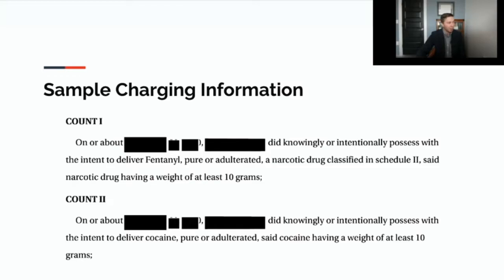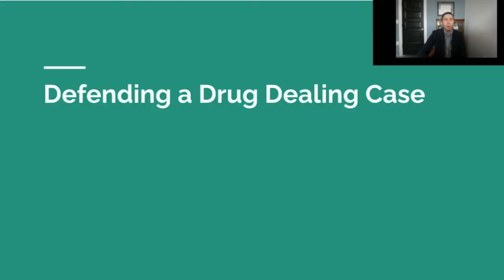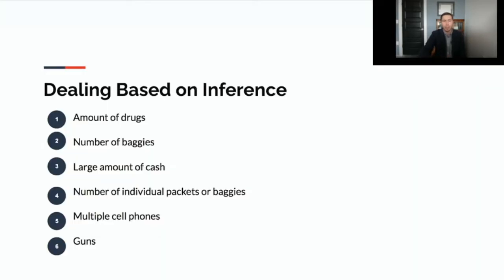So, what do you do if you've been charged? That's the next thing we're going to talk about. We're going to talk about how you can go about defending a drug dealing case. And one of the first things to talk about is that you can be charged with dealing based on an inference, on that second part of the statute, where it says that possession with the intent to finance or deliver. So, possession alone, if there's certain things around the possession that could lead a prosecutor or a police officer to believe that this person was committing dealing as well as just possession, you may get charged with dealing.